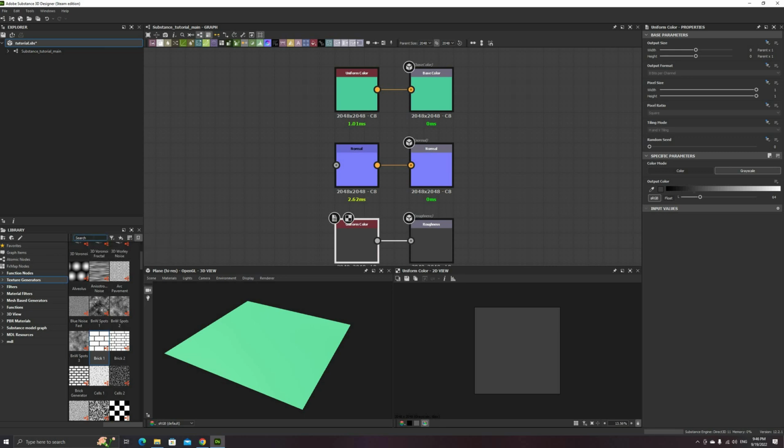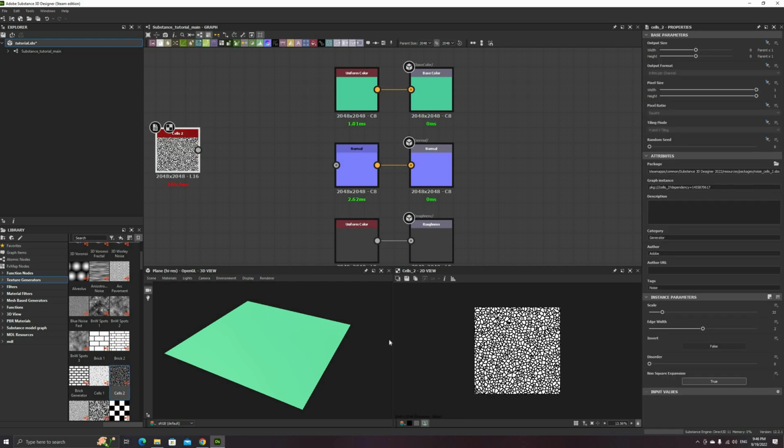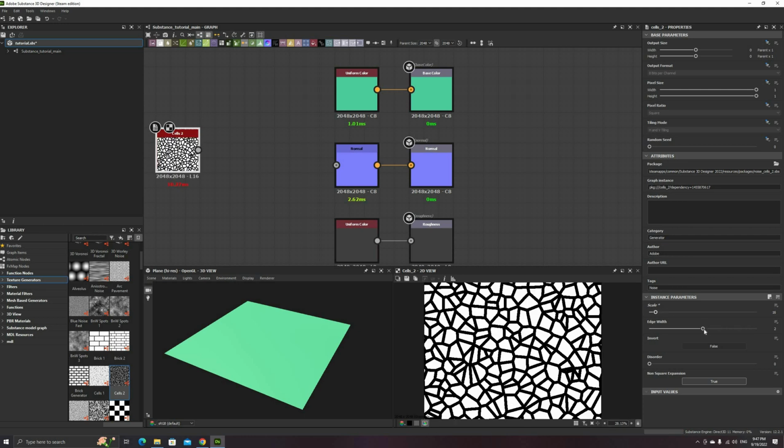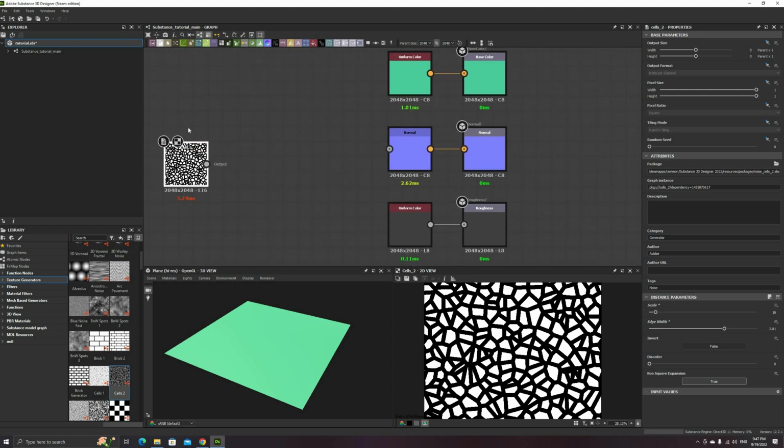There are multiple ways to add nodes to the graph. For example, we can drag and drop most nodes from the library directly into the graph. From the texture generators group, drag and drop any of the patterns to the main area of the graph panel. The next way is to use the shortcuts at the top of the graph panel, which contains only the atomic nodes. These are the most basic functions in the software, such as curves or levels adjustments, gradient maps, etc.